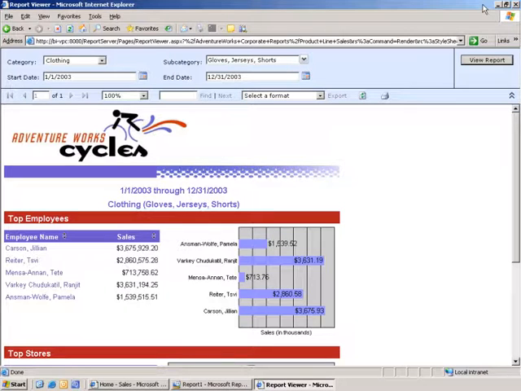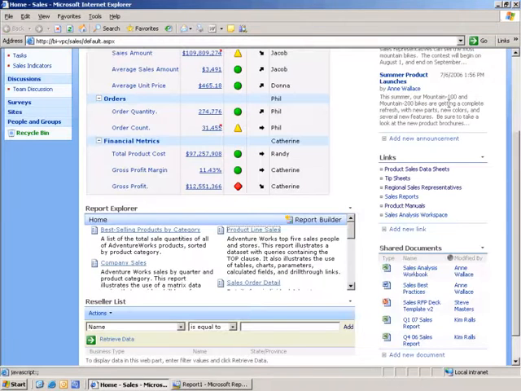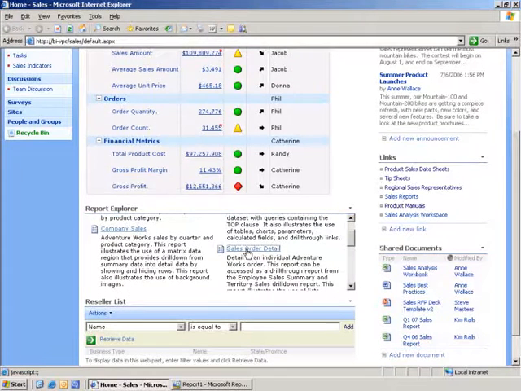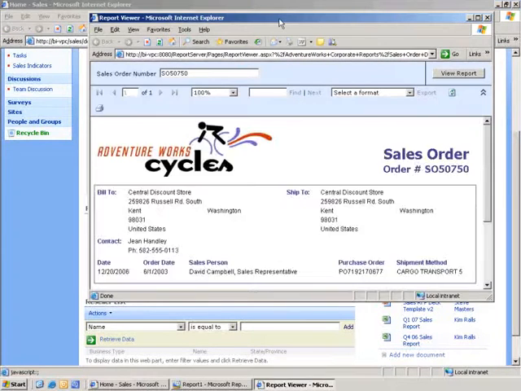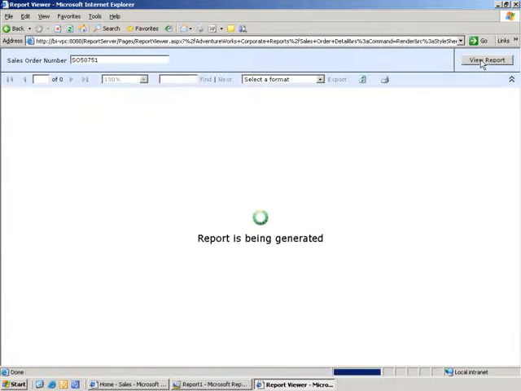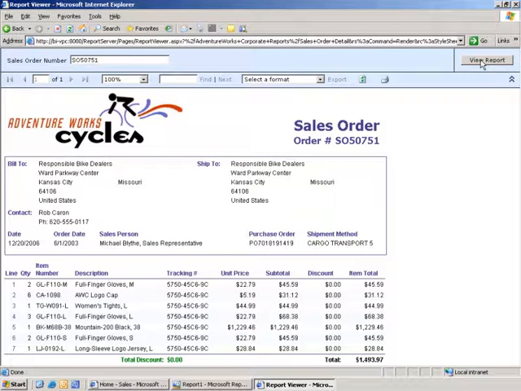In addition to seeing a product line sales report, she might want to look at something with more detail, maybe a sales order report. In this example, I'm looking at a sales order report that is giving me line item information from the order system for this particular sales order. She could very easily change the sales order, choose View Report, and now I can see an additional sales order, again, pulling back very detailed level information from a relational database.